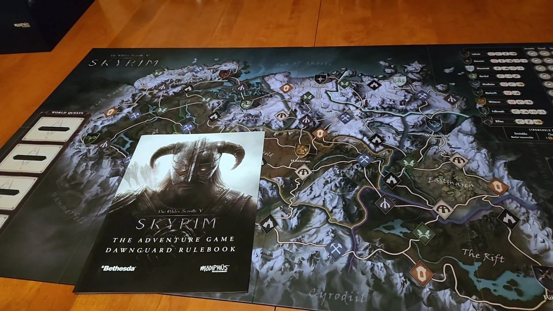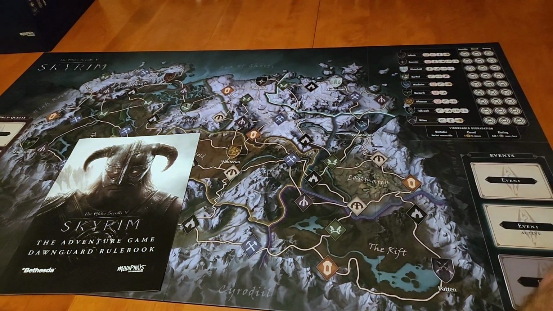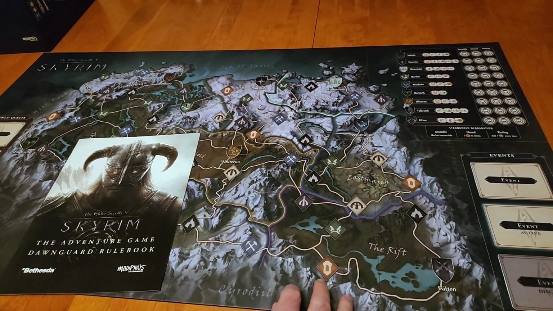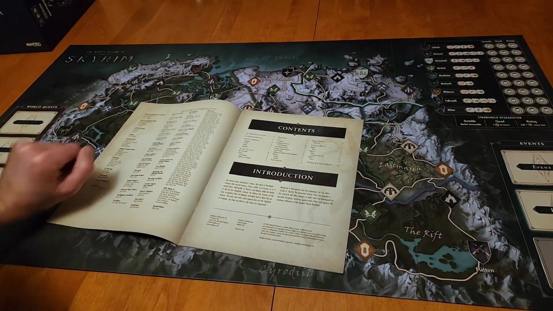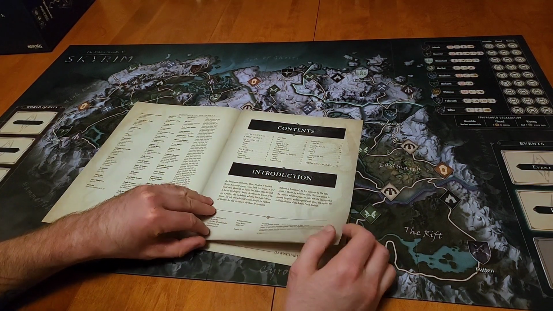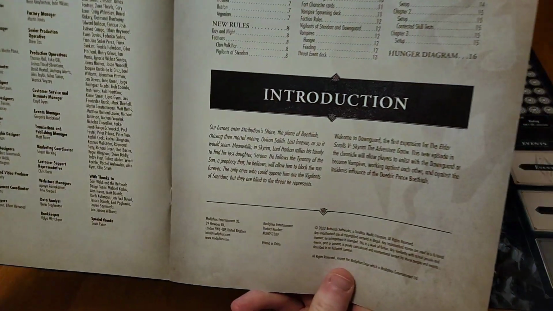Put our board down here so we can actually see it. Well, mostly see it. We can see the map, which is the part we actually need to see. That's the important part, right? So that is good. Oh, we have to go over the introduction, obviously. Got to go through the introduction.